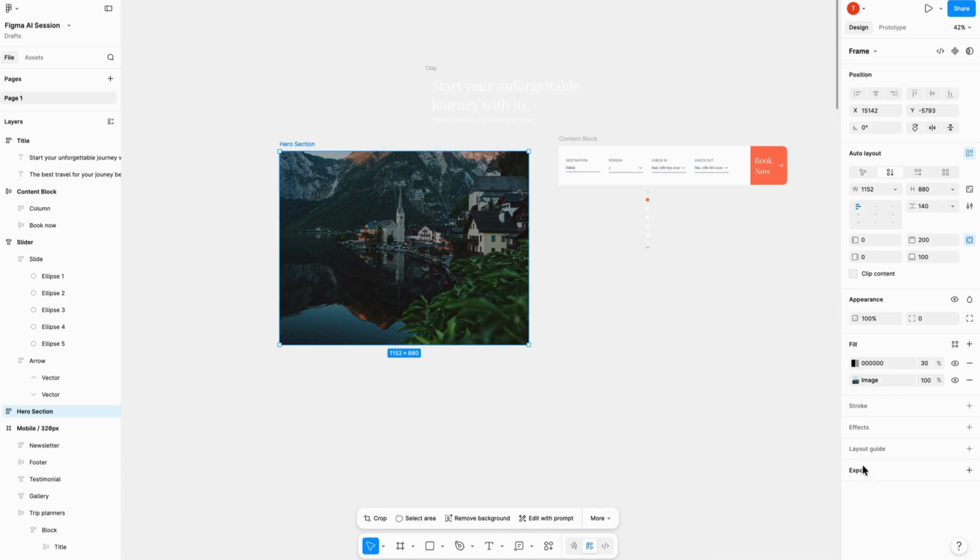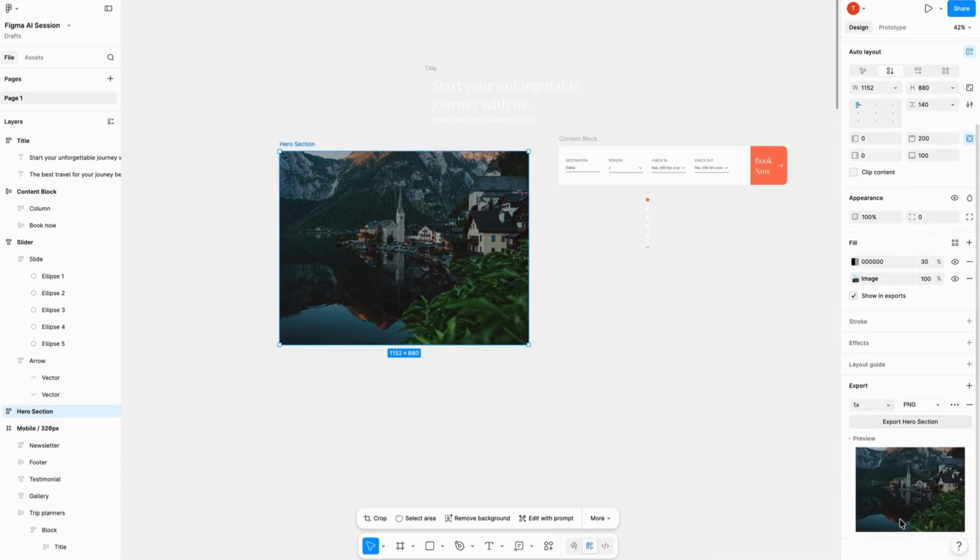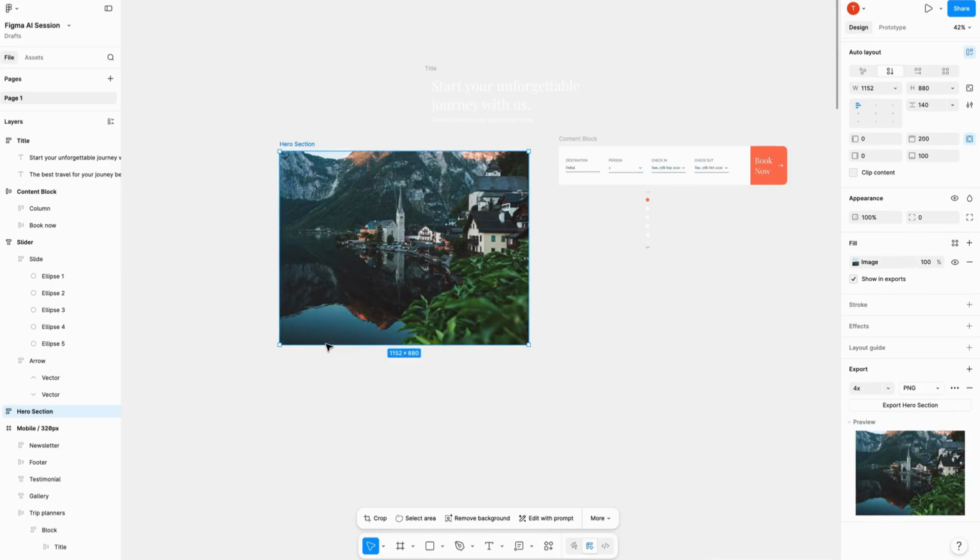Now you want to export it. Let's say you'll click onto this export and then select the 4x, because this is the best quality you can get from Figma, and you click on to export this section. You will export this whole entire section. You will get the gradient as well. So I'll show you how it will look without a gradient and with a gradient. So let's say I don't want this gradient, I'll remove it. So this is how it's gonna look.